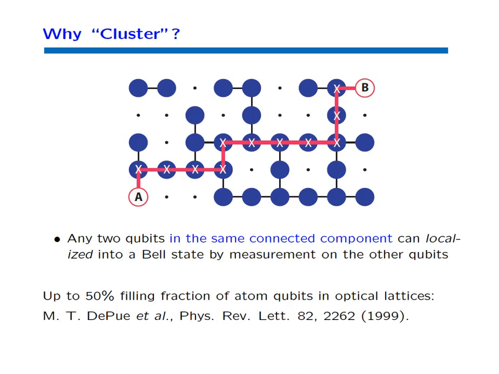We are coming to the end of today's lecture, and I would like to end with a historical remark. Why cluster? Where does this name cluster state come from? What do these states at all have to do with clusters? And that has its reason in an experiment that was performed in David Weiss's group in the late 1990s.